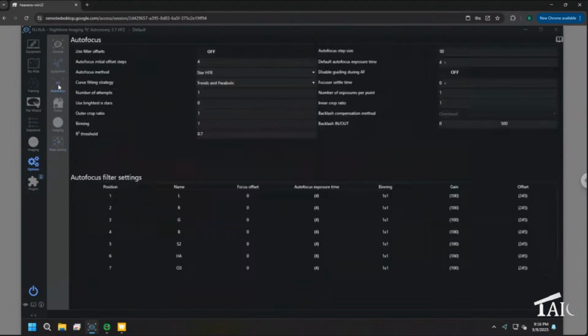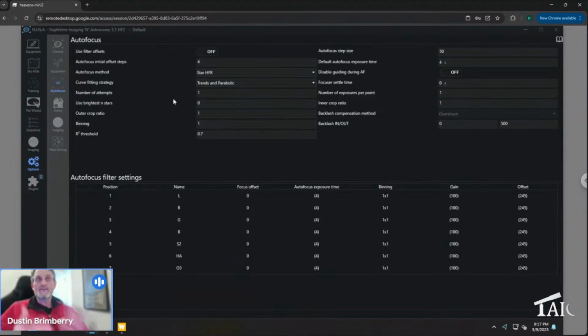And then in here, your autofocus, you've got to decide what you want to do for autofocus. Do you want to use parabolic or do you want to use hyperbolic? Because you've got different options here that you can go with, and different schools of thought on each one. I'm not going to recommend one over the other. Those are things you just have to play with. And again, I would recommend watching videos on these specific areas that talk about what the best practices are for these individual items, because there's lots of great stuff out there on this.